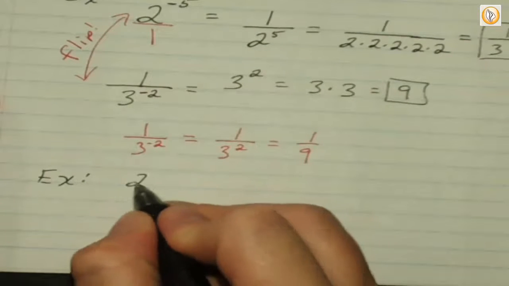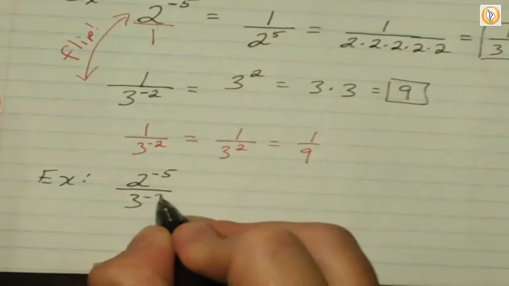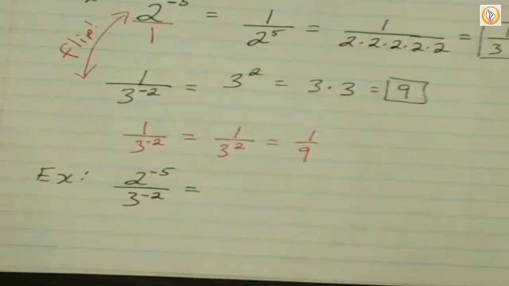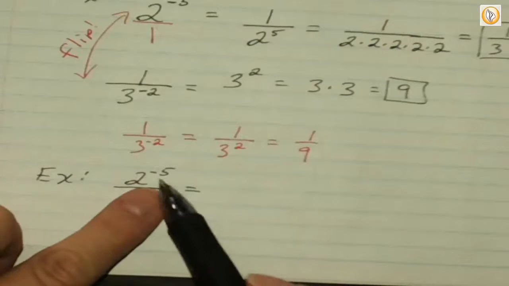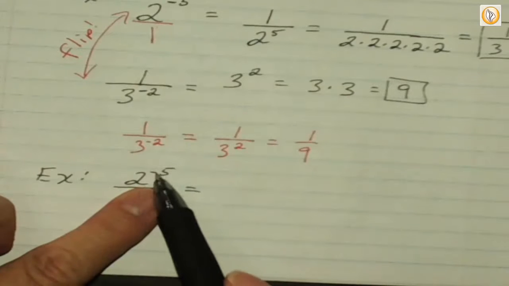Let me show you this. What if I had 2 to the negative 5th power over 3 to the negative 2 power? Madeline, do you or Joseph know what to do, or want to take a guess? Maybe you take each one out and create its own little thing for it. Okay, but let me ask you this, Madeline. How am I going to make this positive? Where do I need to put this whole thing? On the bottom.